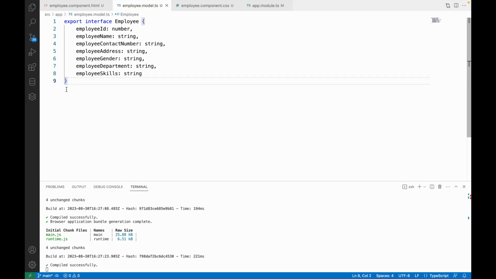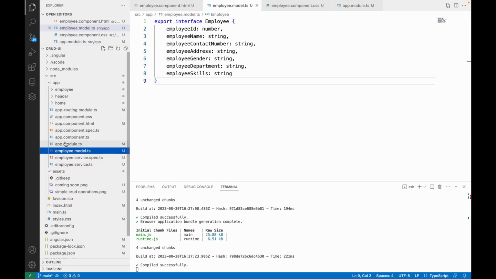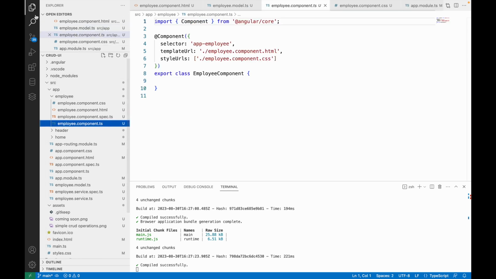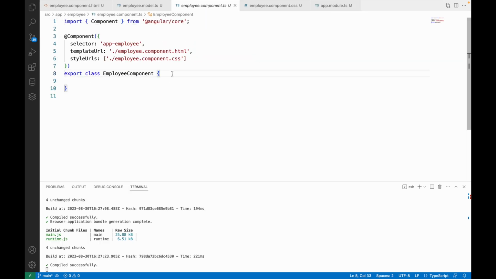The next thing that we have to do is go to the employee component, inside the employee.component.ts file, and we need one property over here. First of all, we have to generate a constructor. Let me write the constructor something like this, and we need the ngOnInit method also.